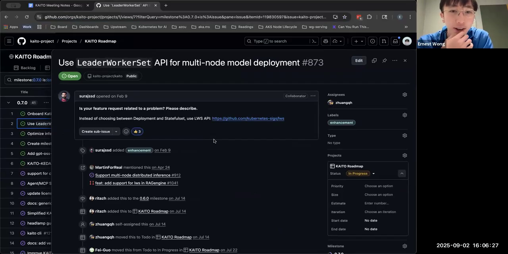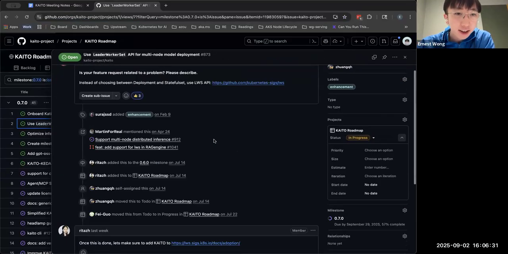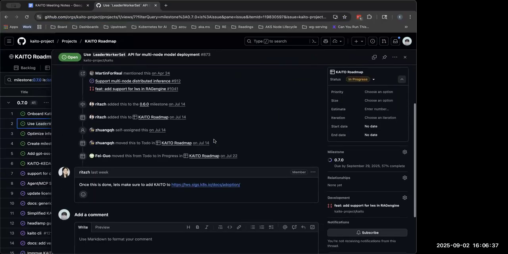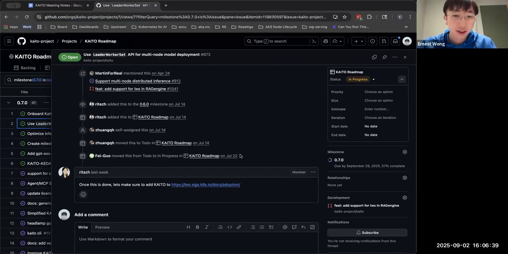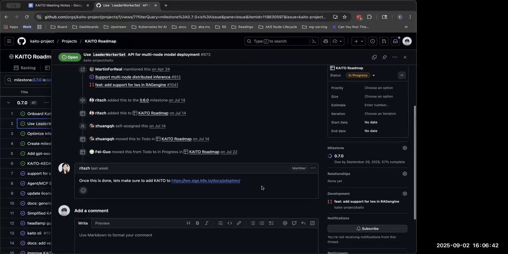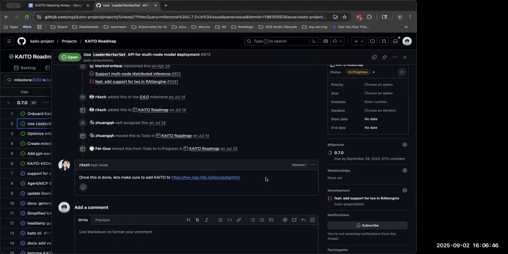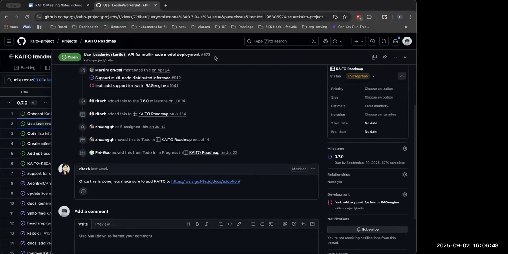Use leader worker set API for multi-node model deployment. I know Qinghui, you have a draft PR for this, and also a KEP in LWS. Yeah, I have a draft PR for this, but we are blocked by that issue, the proposed volume.